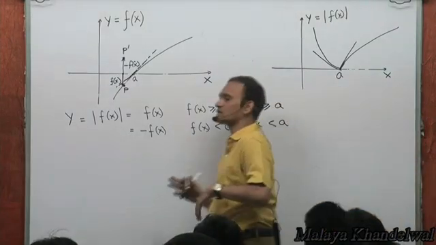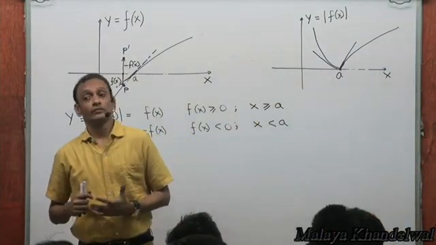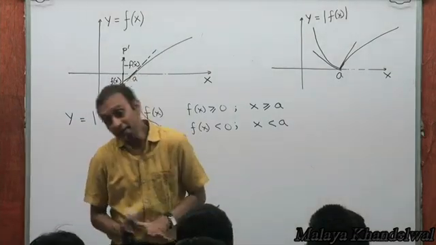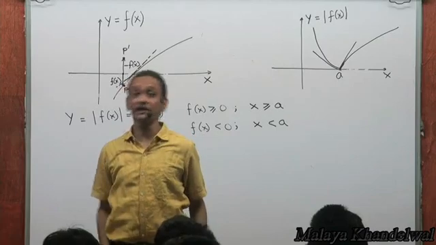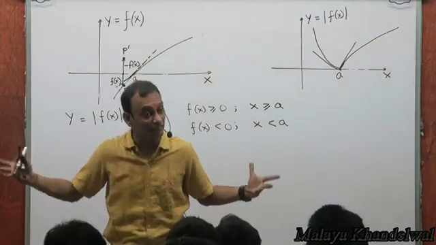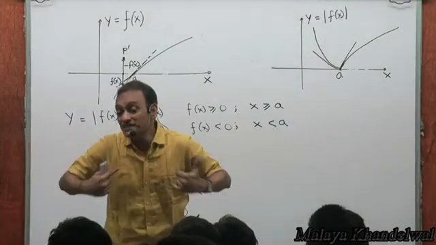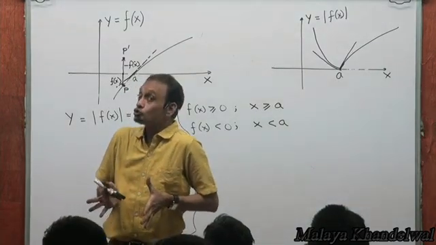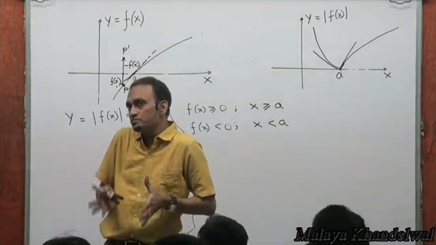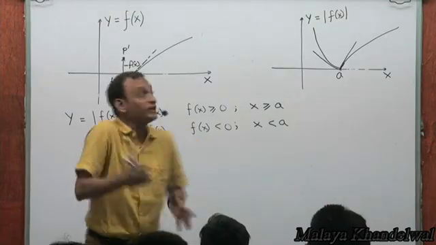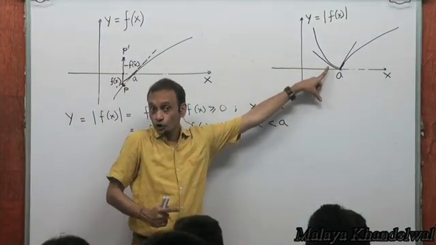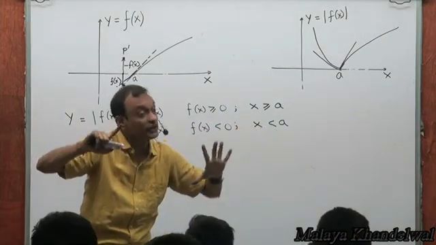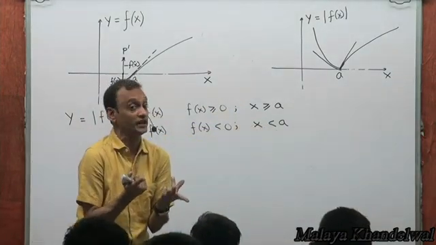Although my disclaimer is, if there is a function y equal to f(x) and it is continuous and differentiable everywhere, and at x equal to a f(x) changes sign, then mod f(x) is vulnerable to loss of differentiability at x equal to a. It could lose differentiability at x equal to a. It doesn't mean that it will necessarily lose differentiability at x equal to a.